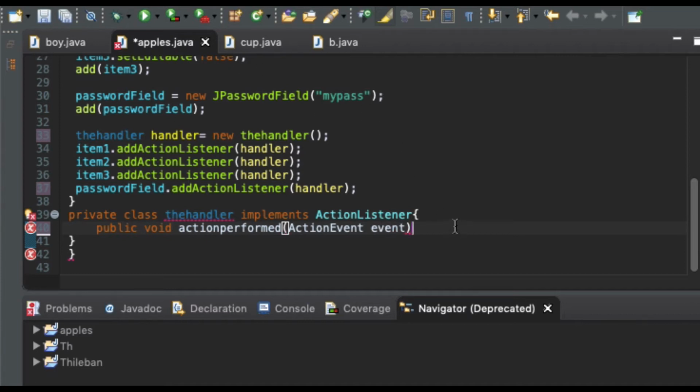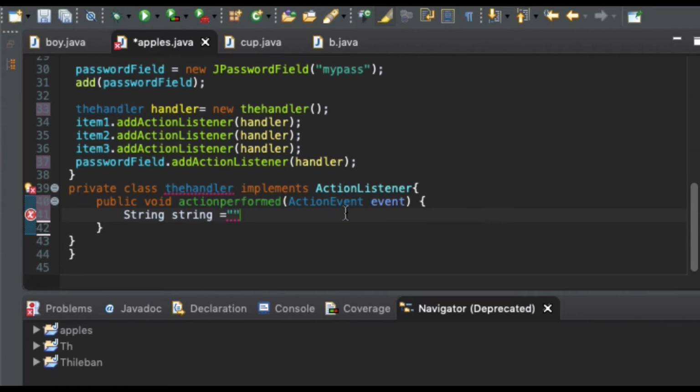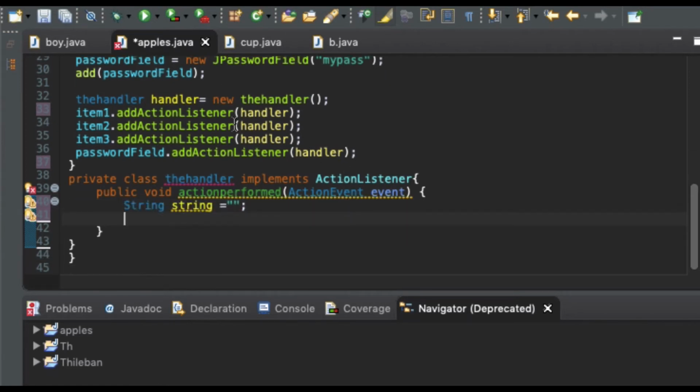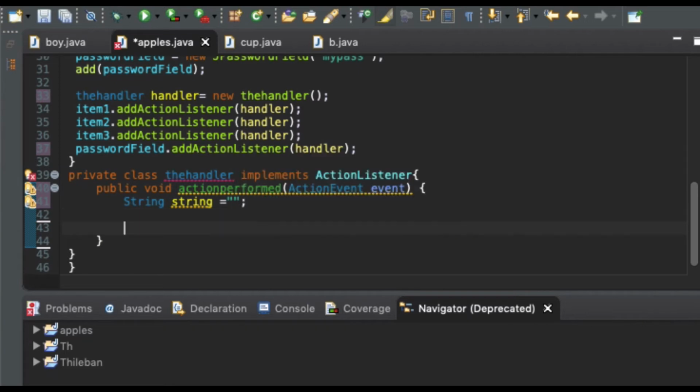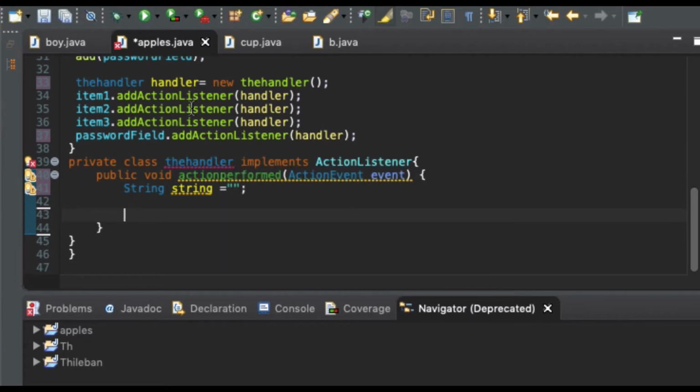Now inside of this I'm going to put an empty string. To do that I put capital String, then a small string, and I leave it empty. Next we are going to create a big if else statement. That's our last step, and after that I'm going to go to the next video and show everything very clearly.